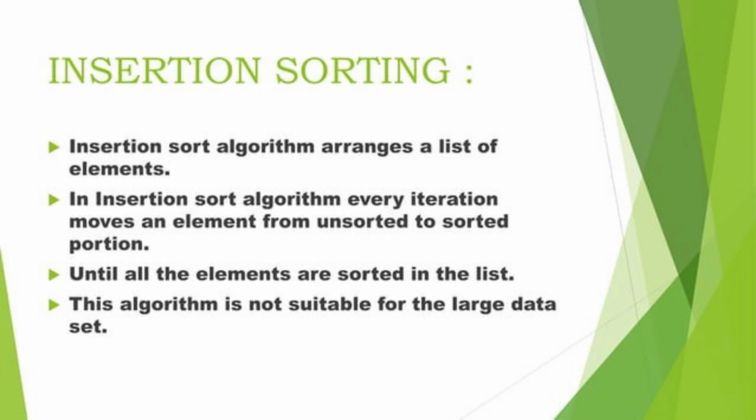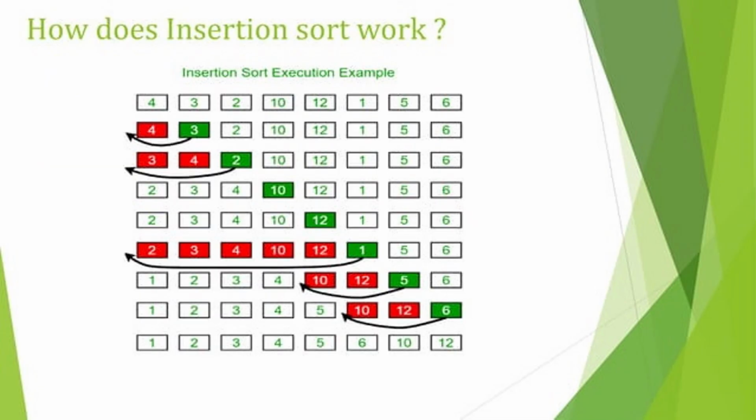So as you can see on the slide, insertion sort algorithm arranges a list of elements. In this algorithm, every iteration moves an element from unsorted to sorted portion until all the elements are sorted in the list. This algorithm is not suitable for the large data set. So now let us see how an insertion sort works.